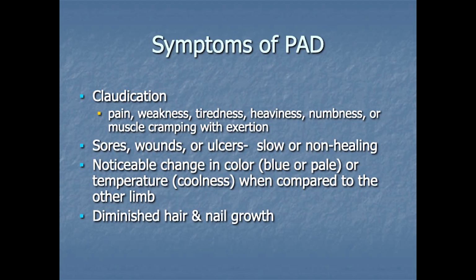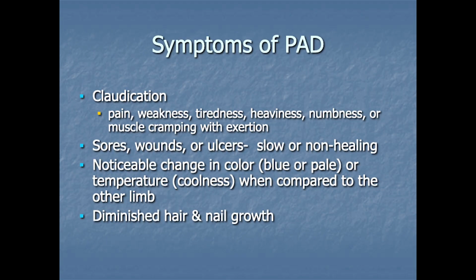The next phase, if it gets worse, if you have a claudicator and their symptoms are progressing, you can get to basically tissue loss is the simple way I call it. And it's sores or wounds or ulcers or slow healing wounds. It's just, you're trying to water your tomato plants with a kink in the hose. It just doesn't do very well. And then the plants start to die.